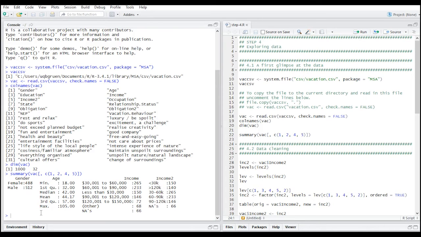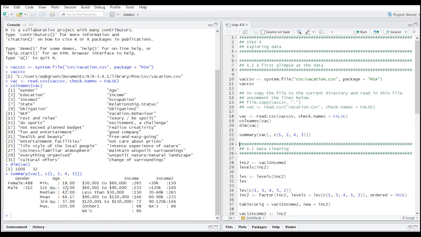We call it with a data frame, and we use only variables 1, 2, 4, and 5, which means we're using gender, age, income, and income2, and we want a summary for these 4 variables. What the summary function for a data frame does is apply a summary to each of the variables. So we get a summary of gender, which means gender is a categorical variable with 2 categories, 2 levels in R. And we see we have 512 men and 488 women in our dataset.